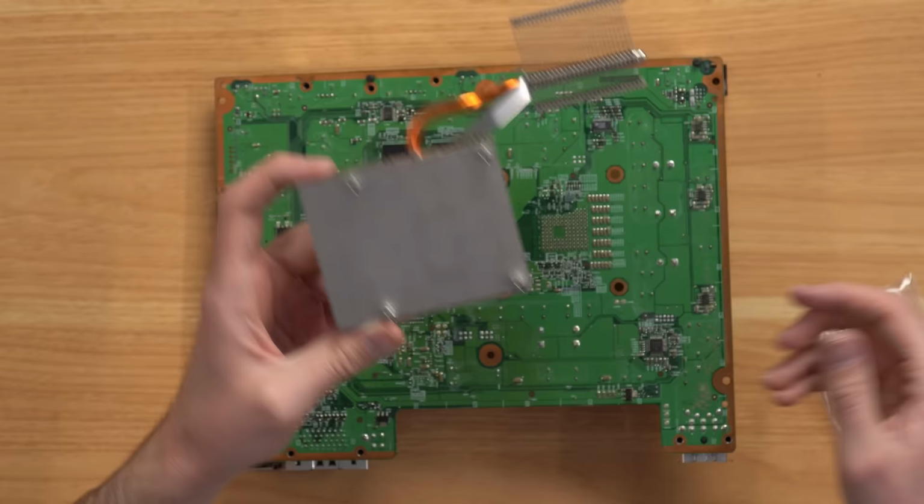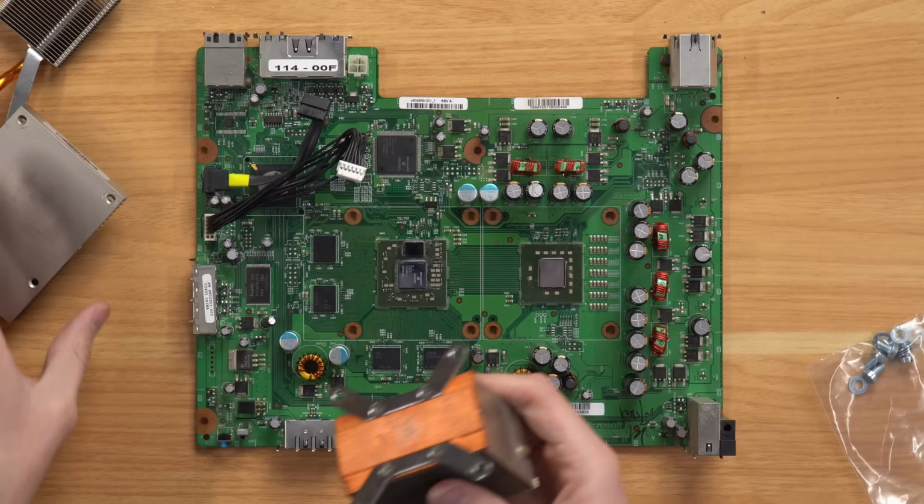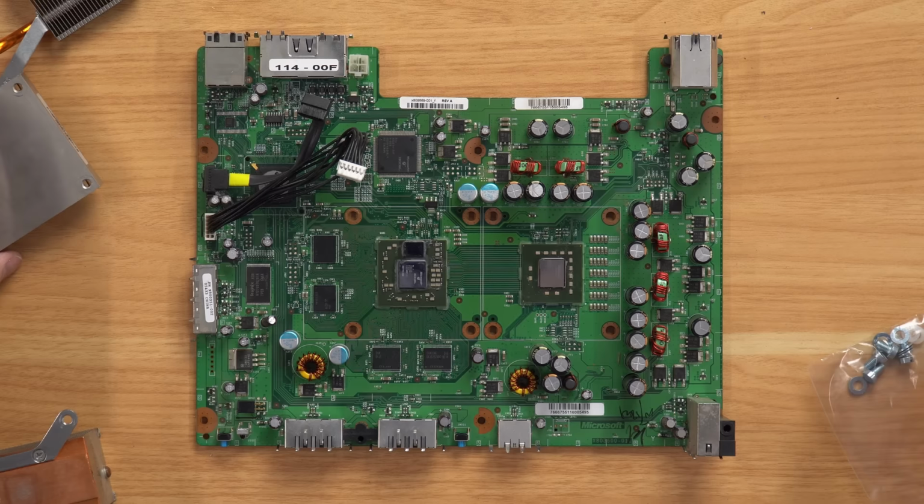All right, so basically, the included screwdriver tool, you just twist like so. As you can see, got all the posts off. That was a pretty easy step there to just get those off. Now, next up, we'll go ahead and apply thermal paste because that's what it says to do next. And we're going to use their included thermal paste.